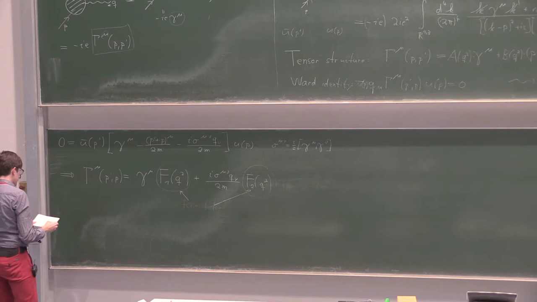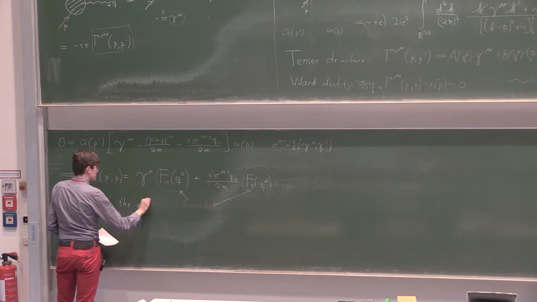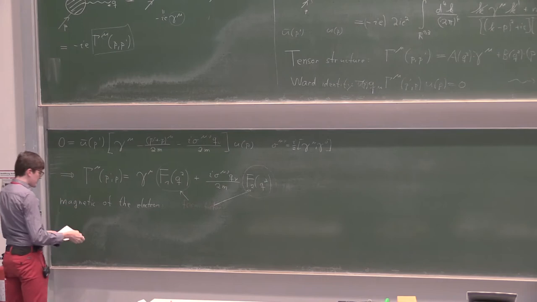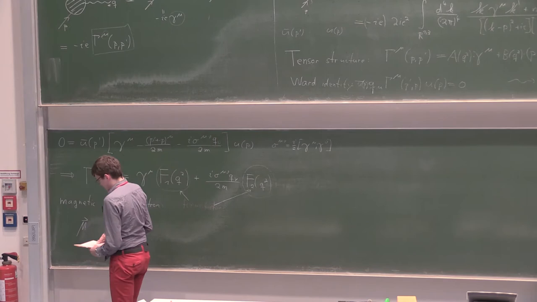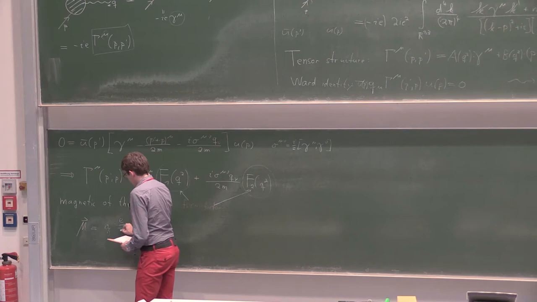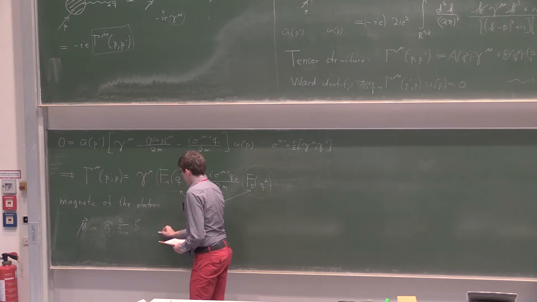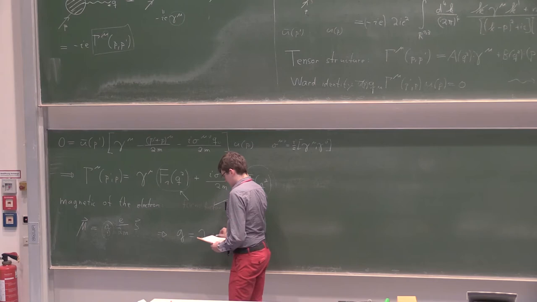So what is the magnetic moment of the electron? Well, it's the relation between the magnetic dipole moment and the spin. So if you denote the dipole moment by mu as a vector, so this is not a Dirac mu or whatever, this is the dipole moment mu, then there's a factor called the g factor, or Landé g factor in the case of the electron. Then there's the charge, which plays a role, and the spin. And the question is, what is this g factor? And as Jake pointed out, at tree level, if you work out what this really is, you find that g is 2 at tree level, and then you have a correction which is 2 F2 of 0.